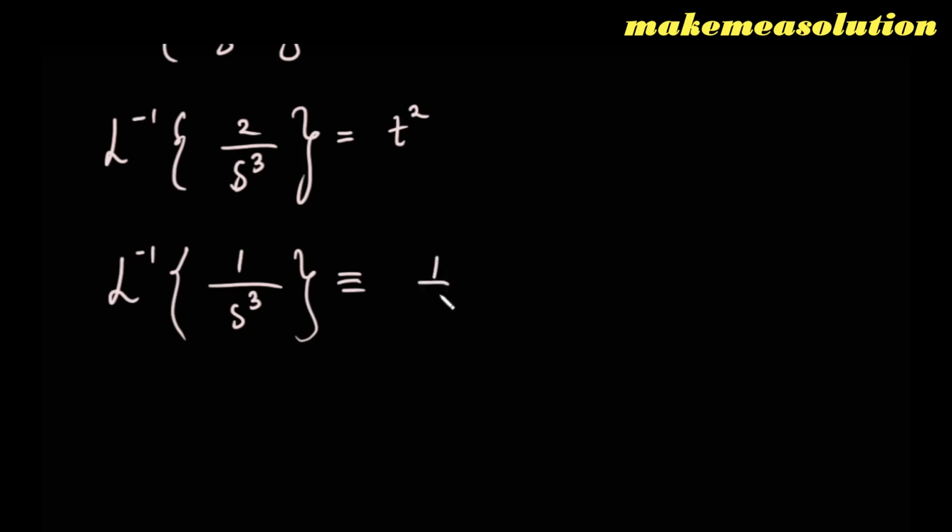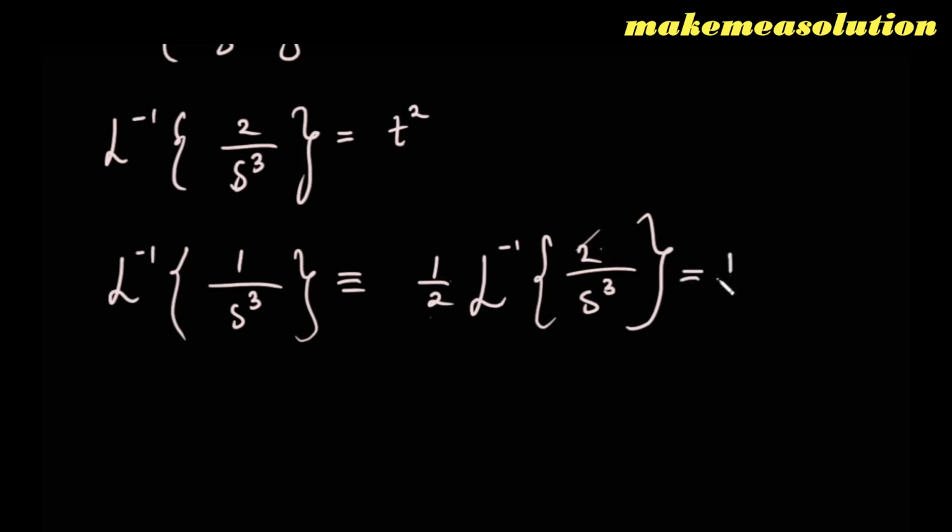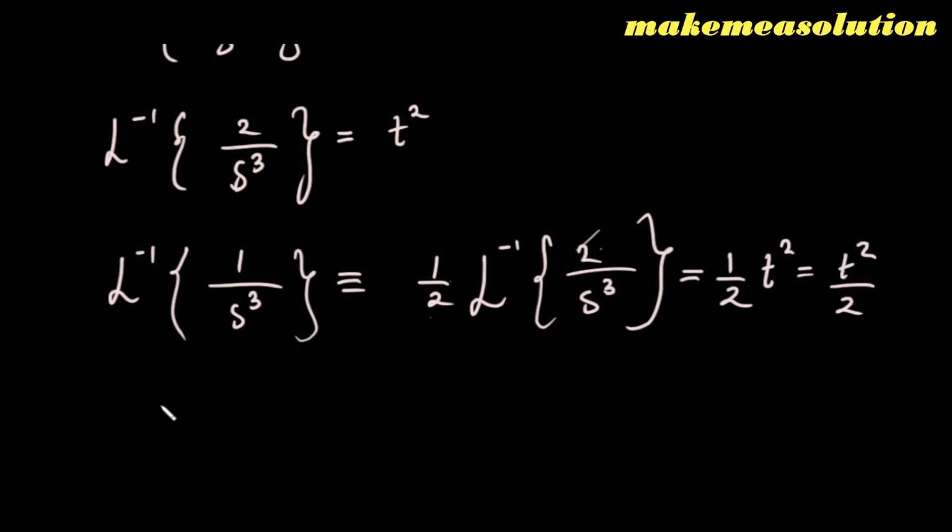This is how I'm going to apply that law. I'll write 1 over 2, then Laplace inverse of 2 over s cubed. The 2 can actually cancel out these 2. That's why I introduced it in this way. Whatever you're introducing in the numerator, be sure to introduce it in the denominator. So this gives me 1 over 2, and the Laplace inverse of 2 over s cubed is t squared. So t squared over 2 is the Laplace inverse of 1 over s cubed.